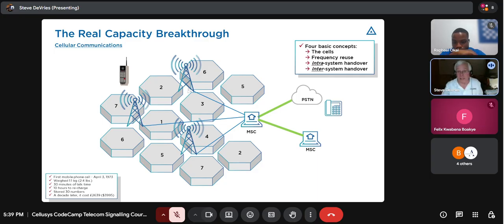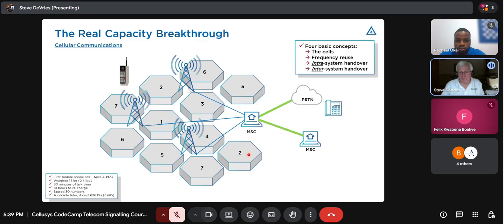There's handover intra-system. Intra-system handover means you're staying within this mobile switch. Out here in the core network, there's a switch called the Mobile Switching Center, or MSC. That mobile switching center is going to be controlling, and the radio out here also will do some of the control. So as you go from here to here, you're going to be changed and assigned a different frequency, a different channel. Same thing as you move from here to here, but you're staying within this mobile switch.